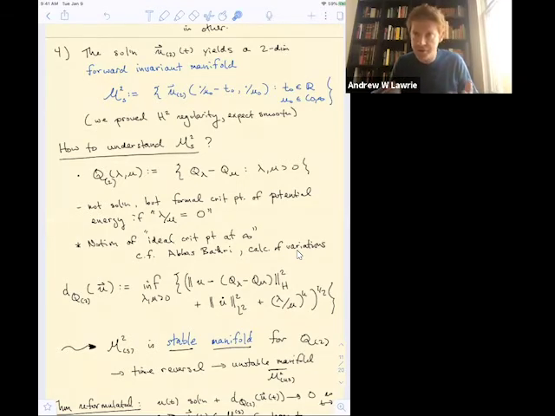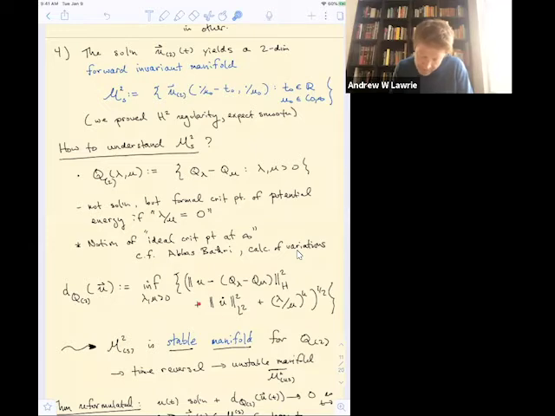There's a notion, a beautiful notion from the calculus of variations, developed by Abbas Bahri in the 80s, of an ideal critical point at infinity. This is not a true critical point of the potential energy, but in some sense I can think of it as such. In fact, I can define a distance to this ideal critical point. I measure the distance between U and this manifold Q lambda mu, Q2 I'll call it, by taking the infimum over all possible scales of the difference between U and a point on this manifold.